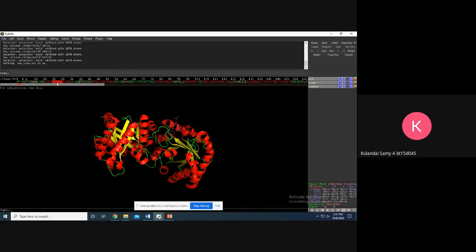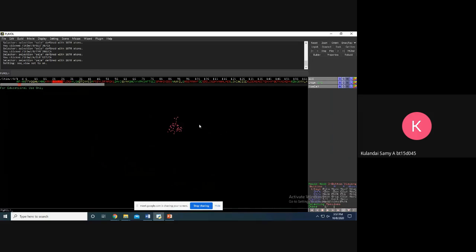After selecting the sequence, then again you have to go to the 1TIM object, go to the hide options, then give hide everything. Now you can see only the selected region of the PDB sequence.